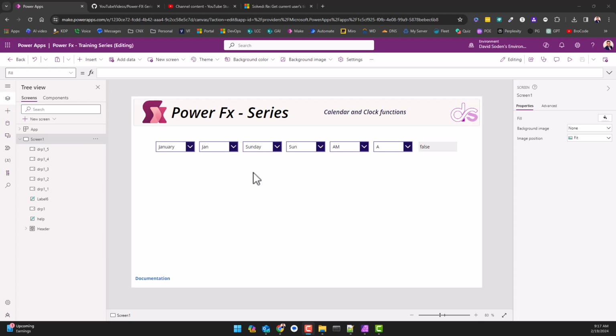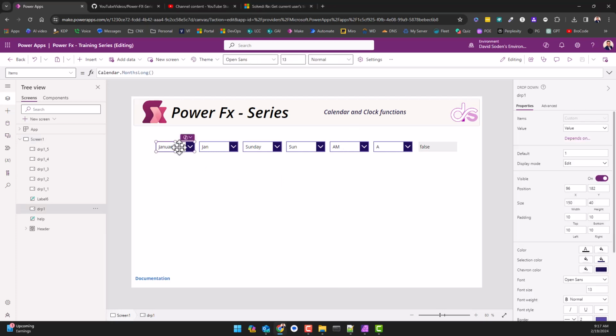But anyway, I wanted to show you today the calendar and the clock functions, and so what we're looking at here is only two functions, calendar and clock. A lot of you may not be using this, and I think it's really great because it's a shortcut, right? It's like a built-in table, and you get to it by invoking these functions.